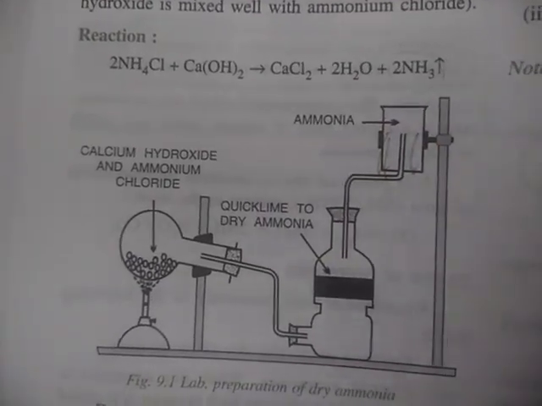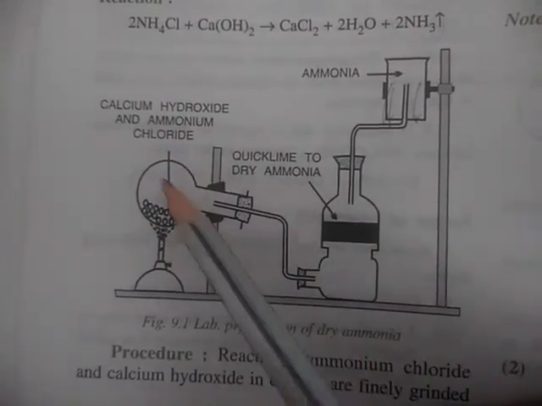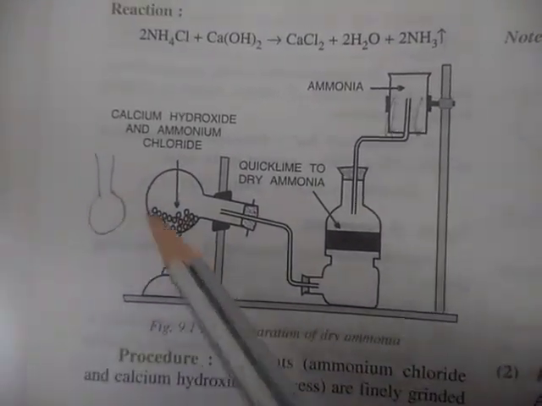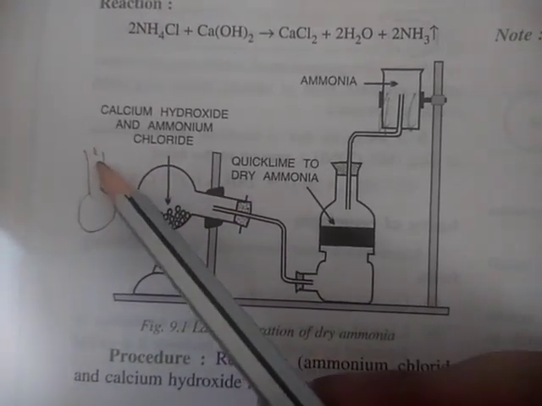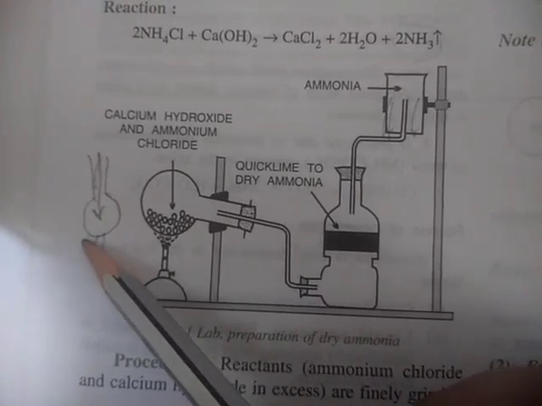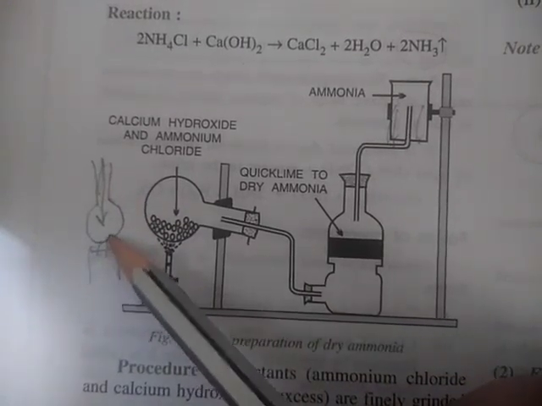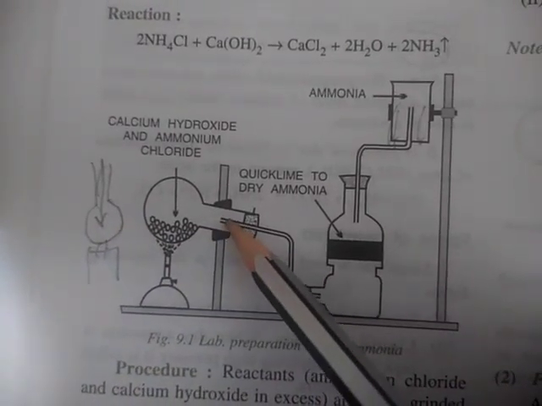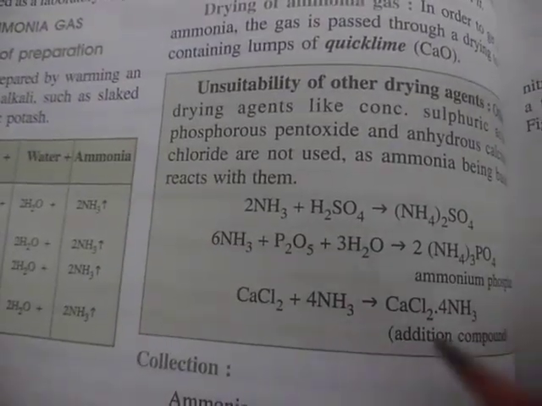We have taken this round bottom flask not in upright position but in a tilted position. The reason is that if we were using it upright, water can condense and drop back. Since we are supplying heat, the water will trickle back and there can be breakage of this glass. With the tilted position, there is no question of water trickling back into this side.